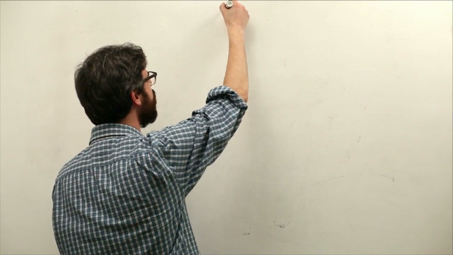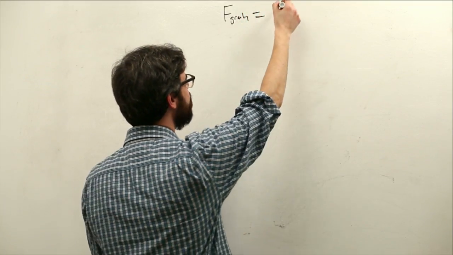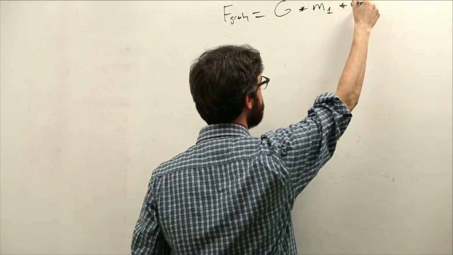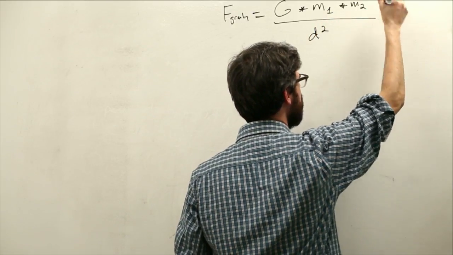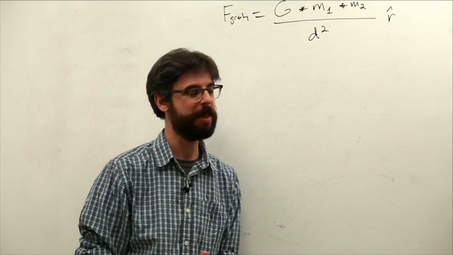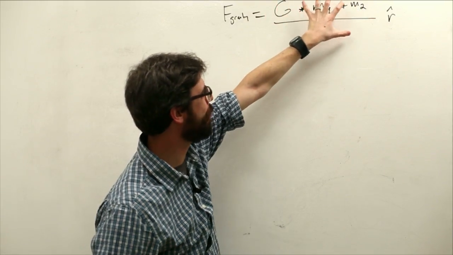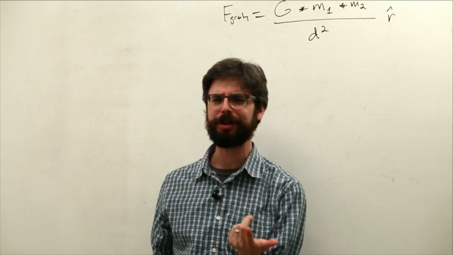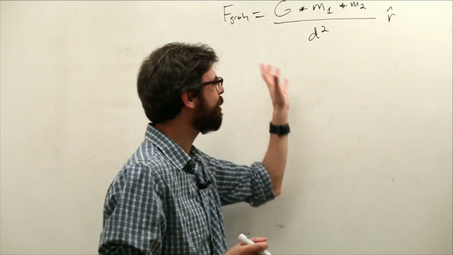So let's look at that again. The force of gravity equals G times m1, the mass of one object, times the mass of another object, m2, divided by distance squared, and then times r, the unit vector r. So remember, a force has a magnitude and direction. In this case, this whole section right over here is the magnitude, and r, the unit vector, is going to be our direction. So I think I did this backwards. What probably would have made more sense was to start with a diagram. But let's do it backwards. And now let's look at the diagram that maps to this formula.